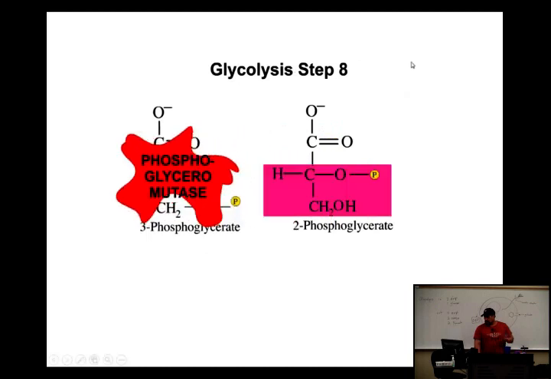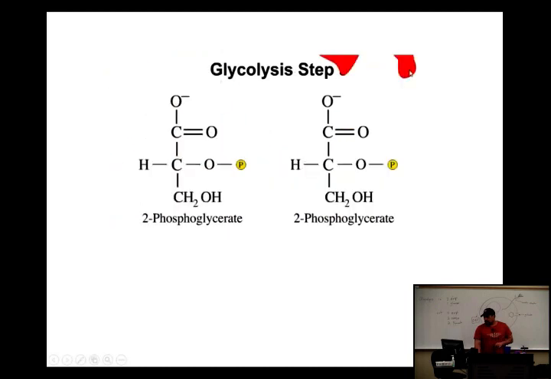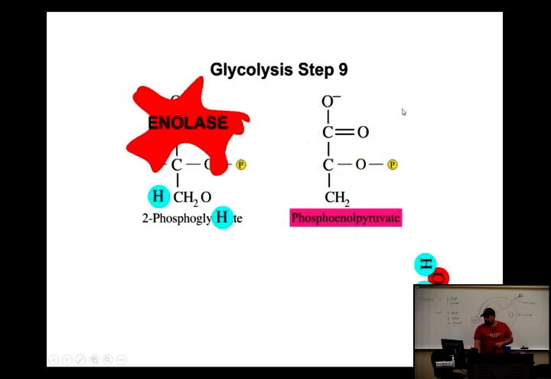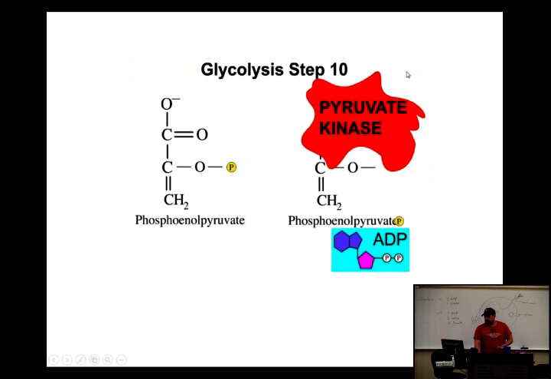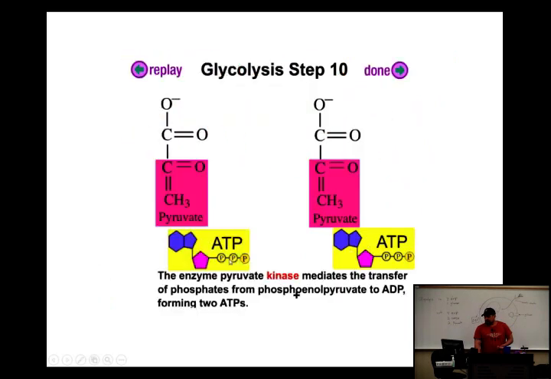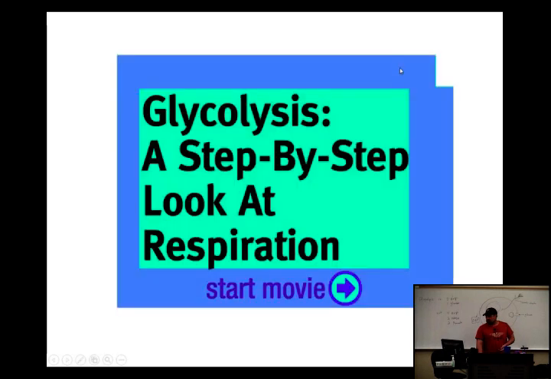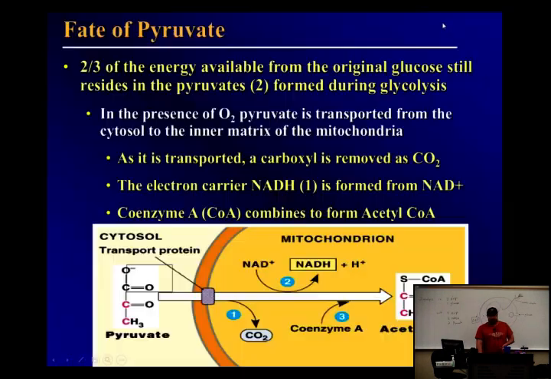And some more rearranging occurs, and water's removed. So remember, we talked about water is the product of the reaction. And then we get two more ATPs. So we got our 4 ATPs back. And then what molecule is that? It says right there. All right, I'll read it to you. Pyruvate. Since I'm getting no audience participation tonight.